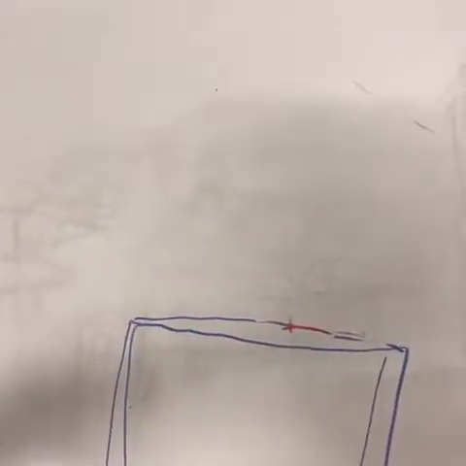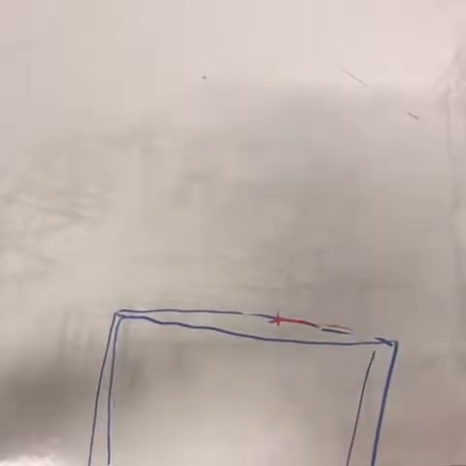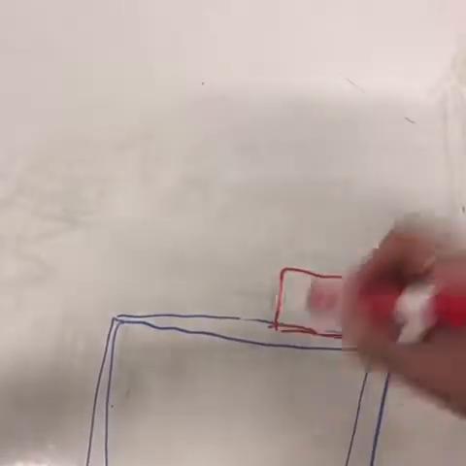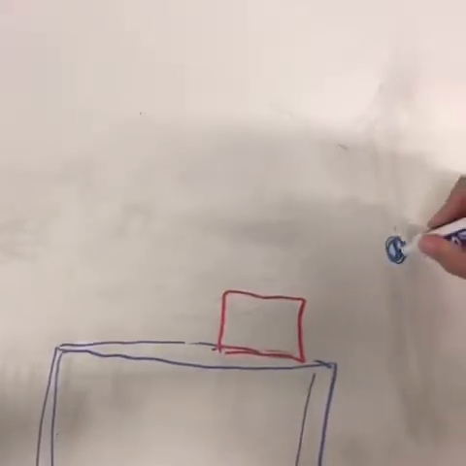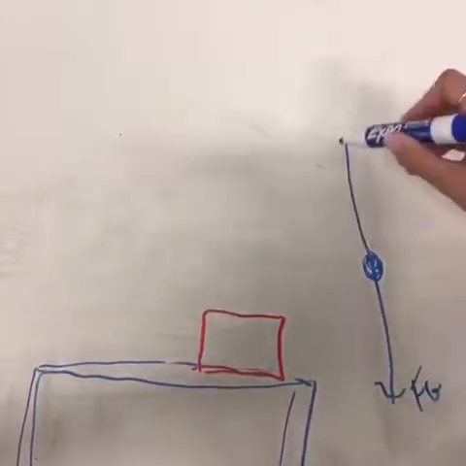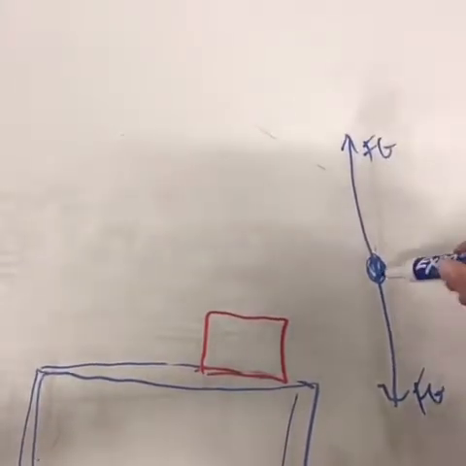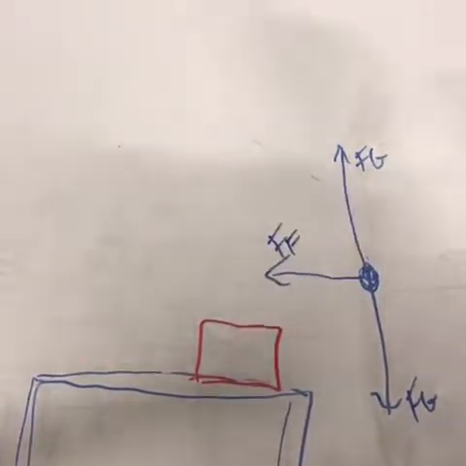The friction force is the force caused by contact with the table, slowing down the block opposite to the motion of the object. So here's the block and it's sliding along the table. Therefore, the free body diagram would have equal forces for Fg and Fn, otherwise known as balanced, and then a force going to the left, opposite to the motion of the object, which would be Ff, the friction force.